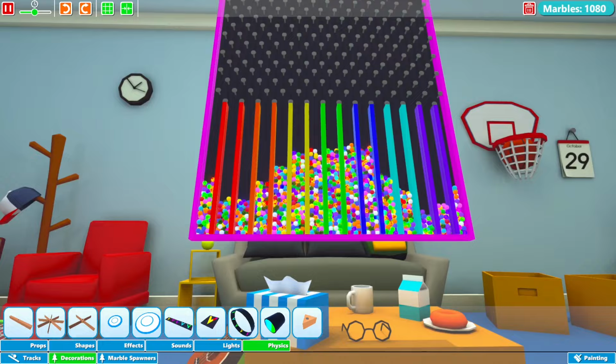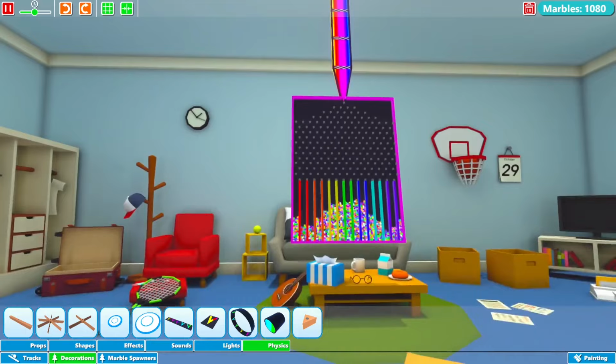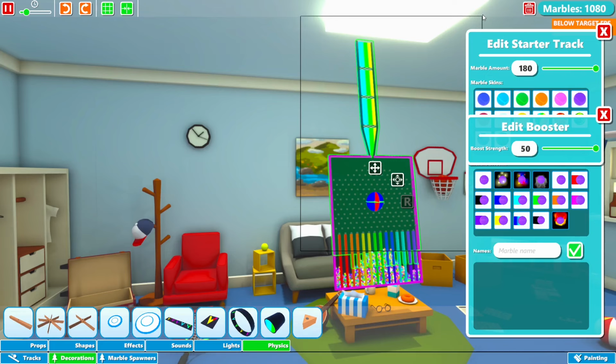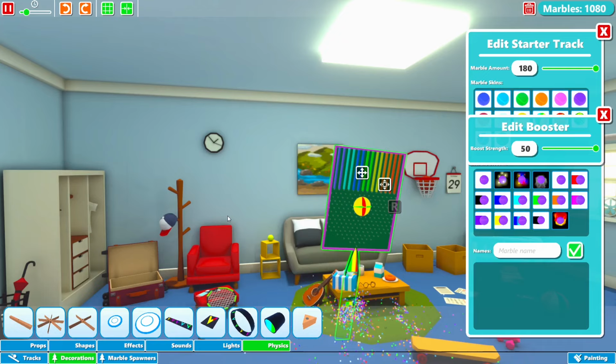Although, pretty cool, pretty cool. What else can we do? Can we flip this upside down? Will it still work then? Can we watch? I don't know if this is actually going to work though. Hold on, let me grab the whole thing. Okay, never mind. I thought the marbles would like stay in, but they really don't. I was going to flip it upside down like that. But that doesn't work.